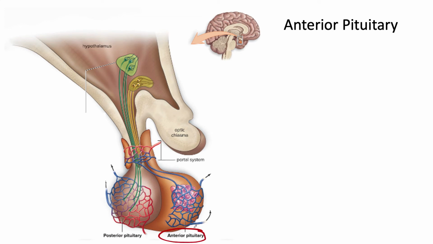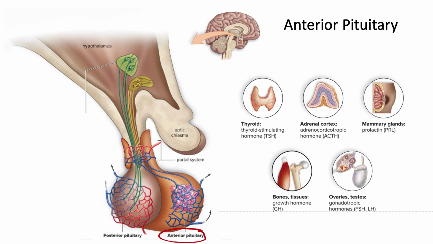That's over here. Now, the anterior pituitary has more hormones associated with it, and this is a true gland, meaning that it produces its own hormones and releases them directly into the bloodstream. The hypothalamus is involved with it in that it does control what is being produced, but instead of producing the hormones in the hypothalamus itself, it is just telling the anterior pituitary to produce them. So we actually have 6 hormones that are produced by the anterior pituitary. So let's talk about thyroid stimulating hormone first.